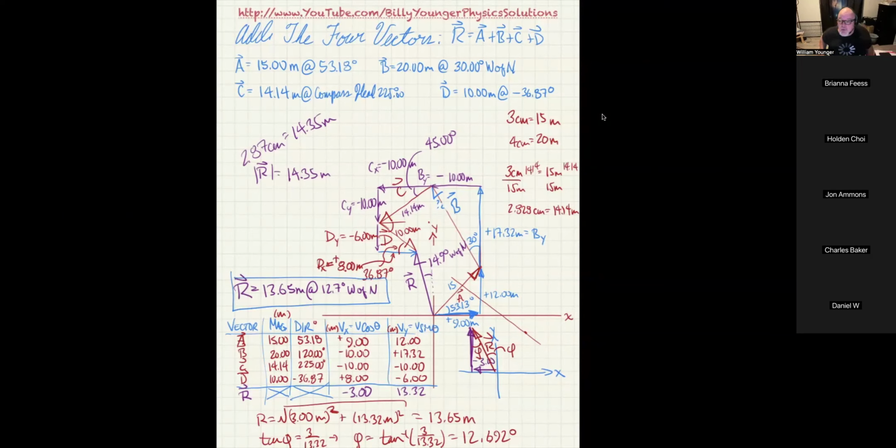Now, you might imagine if you subtract vectors, then the rule that we used last time was A minus B is equal to A plus the opposite of B. So guess what? You take the components and you multiply them by a negative. If you have it in a different notation where you don't have i, j, and k, all you're going to do is keep the magnitude the same, but you're going to add 180 to the angle, or if it's already bigger than 180, subtract 180. That would work as well. So we're good.